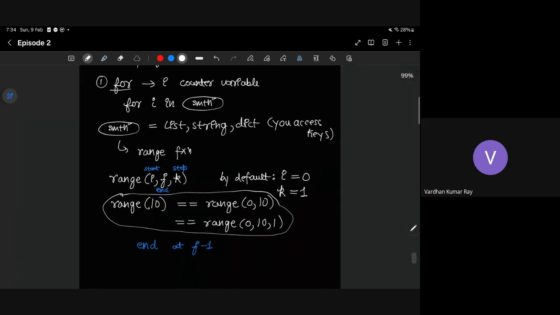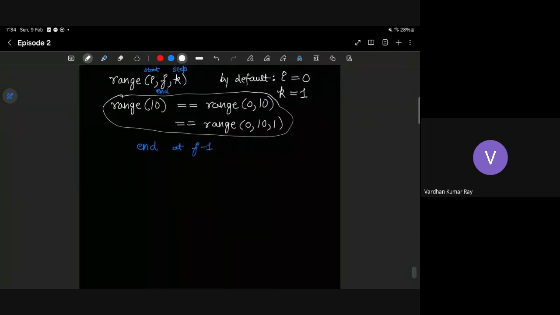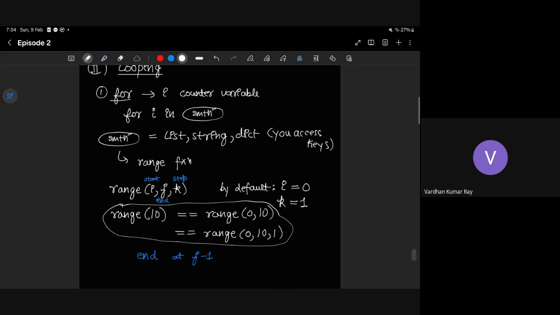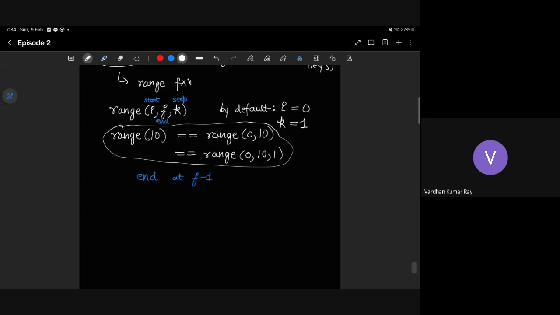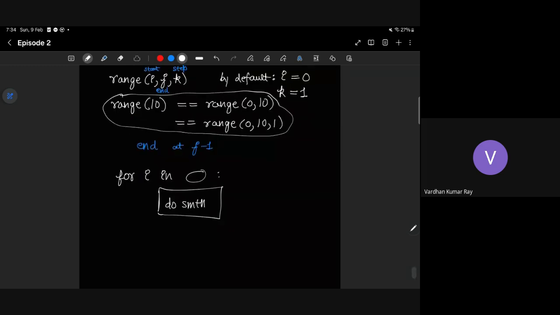I will do some small base exercise also in the Colab. Let it just refresh. Let's see if it works. Is the for loop clear, by the way? I've not done it in very much detail, but that is the idea. So I first have for I in something, then inside I have a procedure, do something. It will continue to do it till that counter variable is there. This is a for loop.